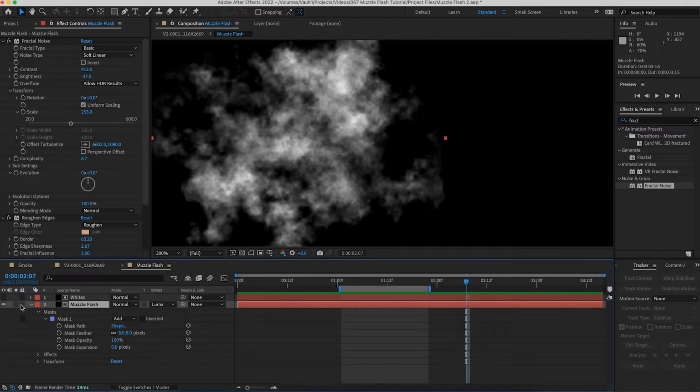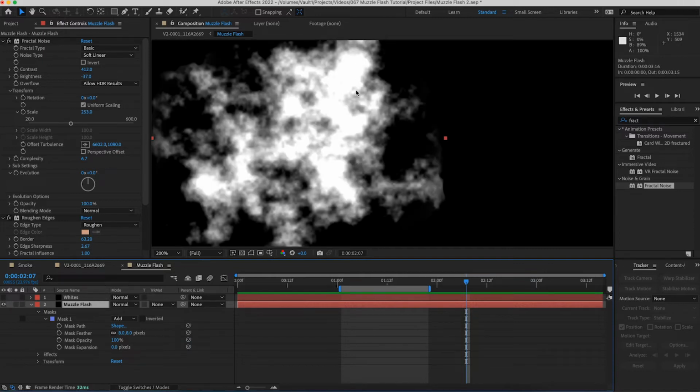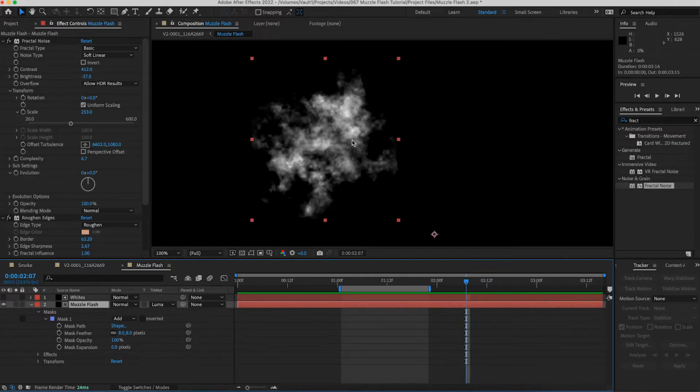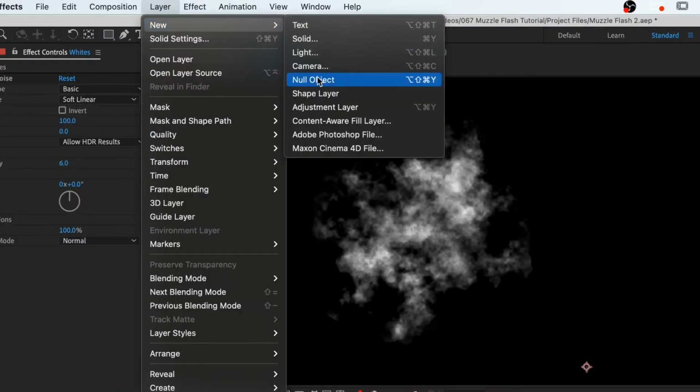So what this has done, if you have a look at the before and after, if we have a look at the before layer, you'll see we've got these really bright white overexposed areas. We're adding a luma matte with the fractals, so that basically those bright white areas get replaced with our new fractal noise. It creates the illusion of dynamic range, and it also just helps to create a more pleasing muzzle flash.